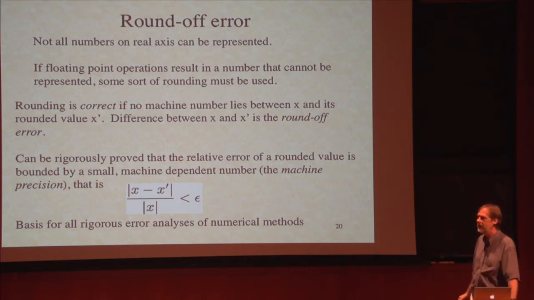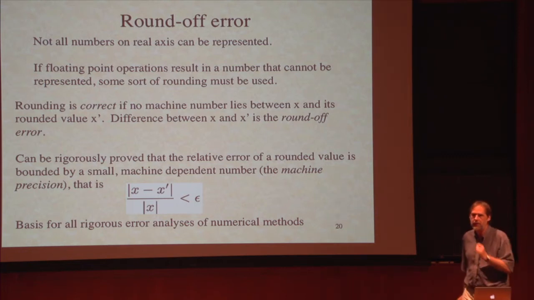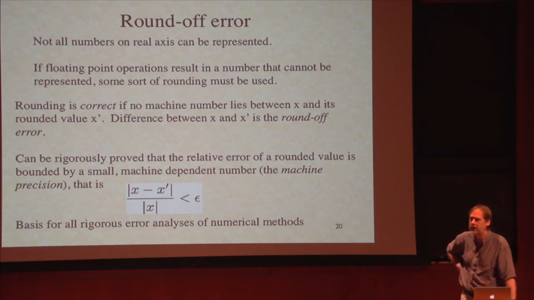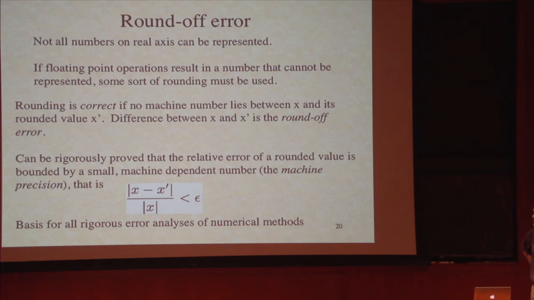I think nowadays that is no longer true. In fact, there's a little program you can download called Paranoia. You can run it on any processor you like. It will test whether or not your processor does rounding correctly. And as far as I'm aware, all of the latest generation Intel and so on processors do rounding correctly. You may want to do this for GPUs as well. They're a different family, and it's important that this is done.